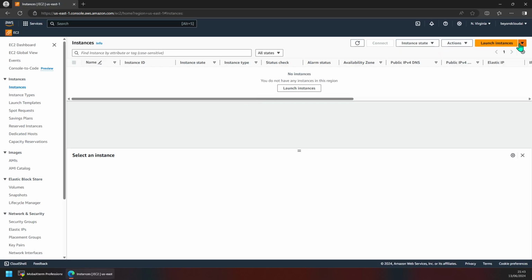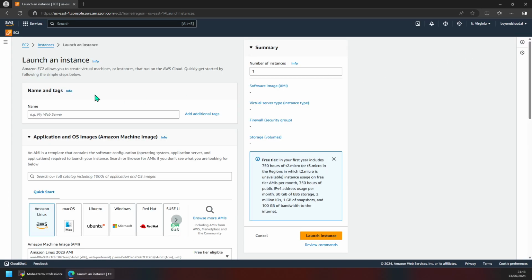Now to launch an instance, on the right side you have a drop down button, and this button exposes you to Launch instance, which is pretty much the same, then Launch instance from template, and Migrate a server. Now for launching an instance from a template, firstly you need a template. We have not created any templates right now, so we will do it later. Launch the instance over here, so click on Launch instance.